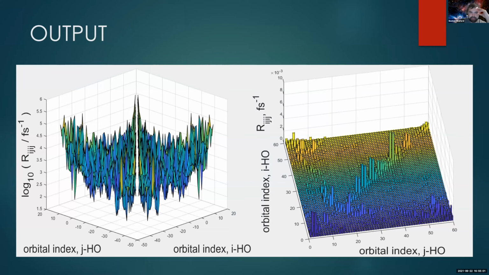You can see that you're getting what you expect: along the diagonal, which would indicate a transition from a state to itself, you are getting 0 because that shouldn't be a possible transition, whereas transitions close to the diagonal are very often relatively strong because they're transitions that happen fast.